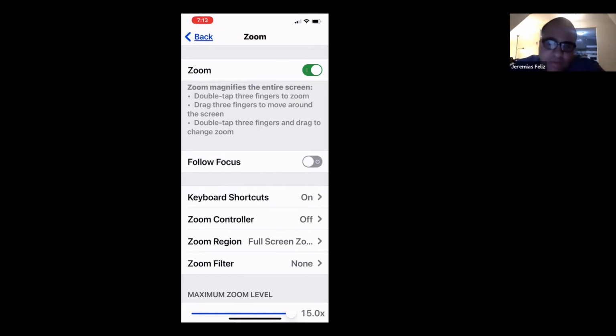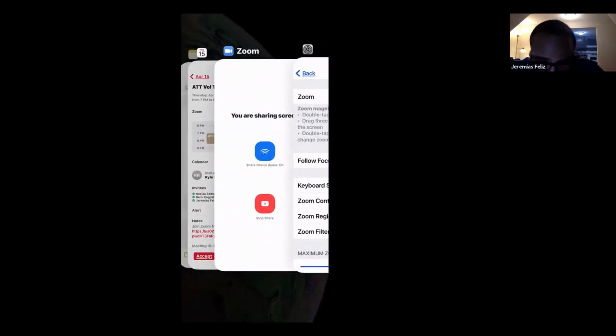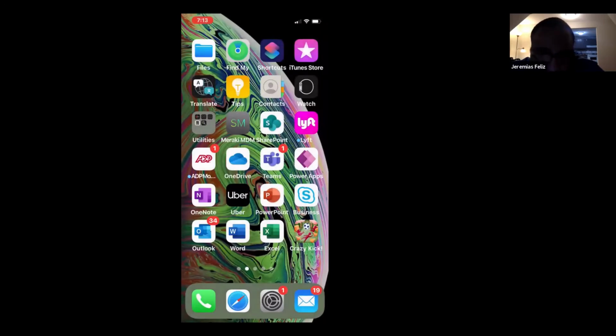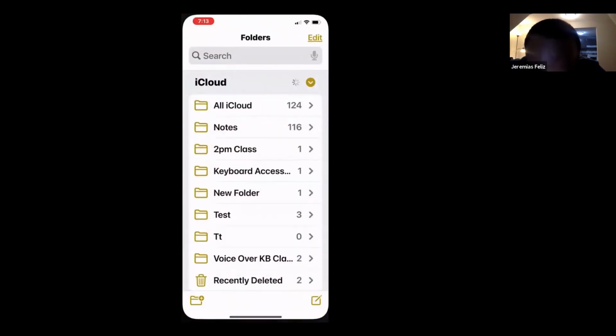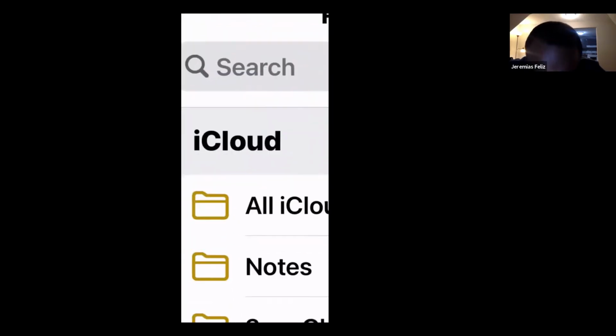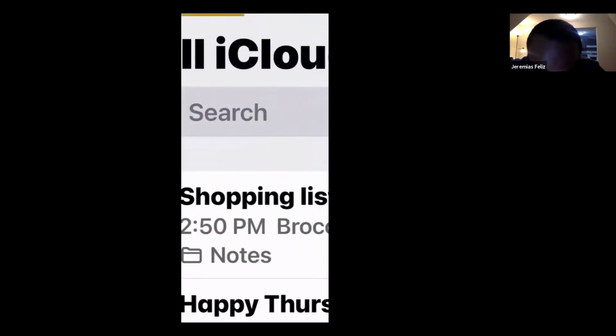There are 3 types of magnification. One of them is comprehensive magnification. And the reason it's so helpful is because it allows you obviously to see everything that's on the screen. That includes menus, for example. The other way to increase the size of things is simply by increasing the size of the text like we did earlier.